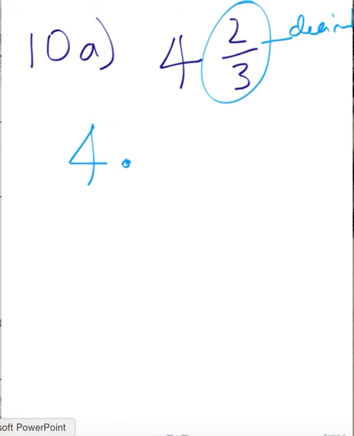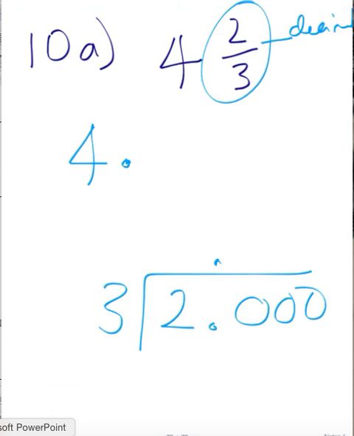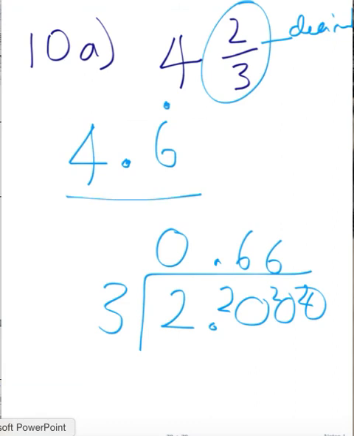And to turn that into a decimal, we know it's saying 2 divided by 3. So 2 will fall down and go under the bridge, and 3 on the outside. Get our decimal point ready and add some zeros. 3 into 2 can't go, so that's 0. We haven't used a 2 yet, so carry it on to the 20. 3 into 20 goes 6 times, remainder 2. And we know what our pattern is, what's happening. Okay, so really, we're not going to write 0.66. We're going to have 4 point, and this decimal part is just 6, with a dot on top. And that should have been your final answer.